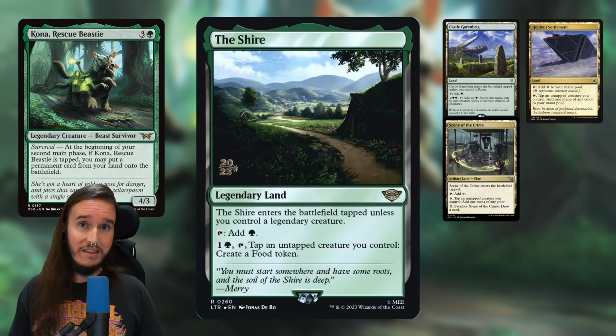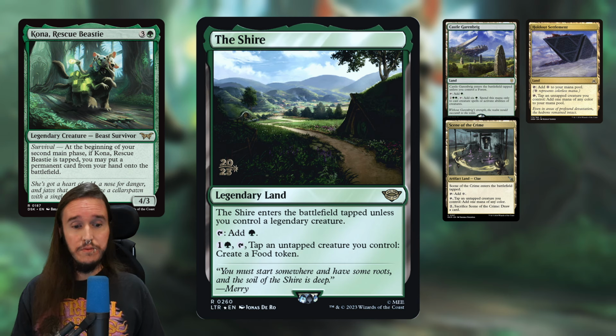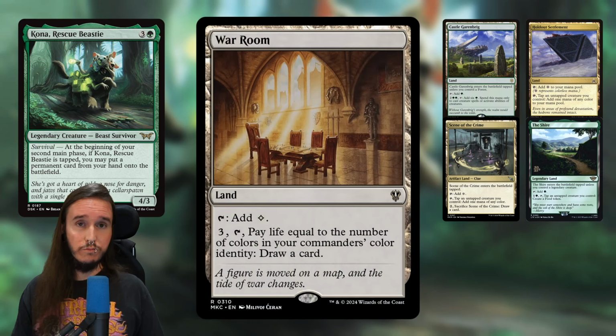The last land that'll help us tap Kona is the Shire, a legendary land that says it enters the battlefield tapped unless you control a legendary creature. You can tap it for a green, or you can pay 1 and a green, tap it, tap an untapped creature you control, create a Food token. This one isn't going to help us create mana for tapping Kona. You're going to get a Food, but either way, we don't really care. We just want to tap Kona.